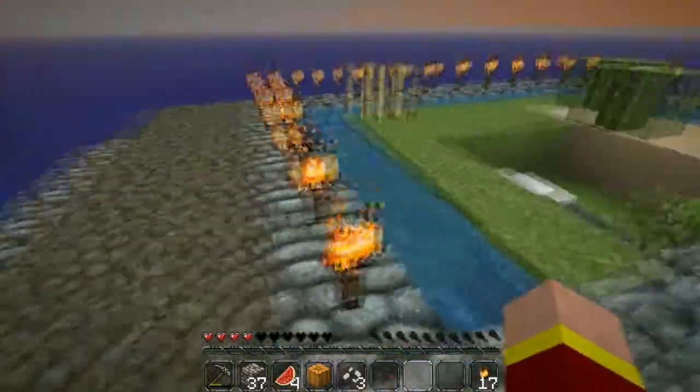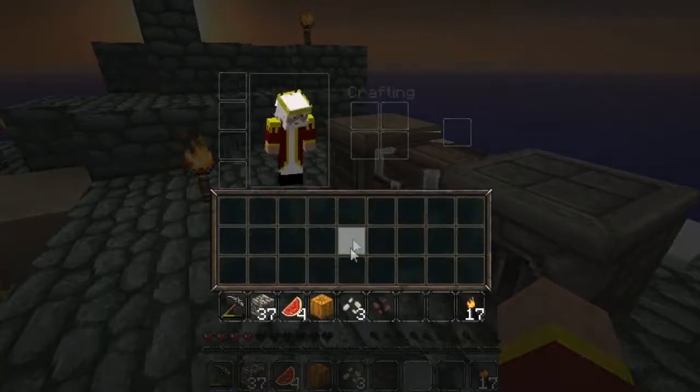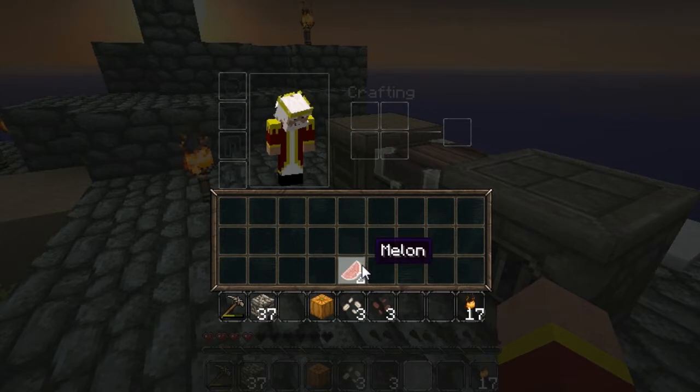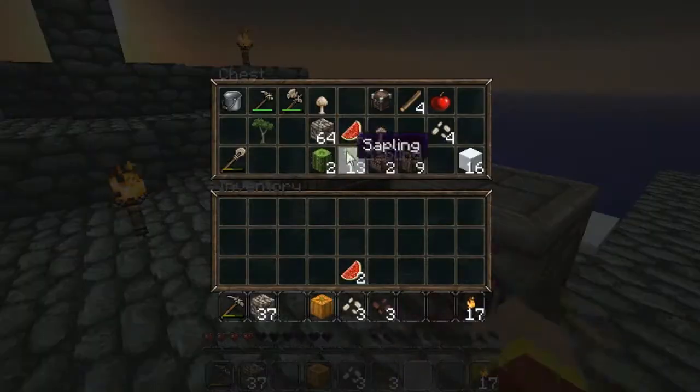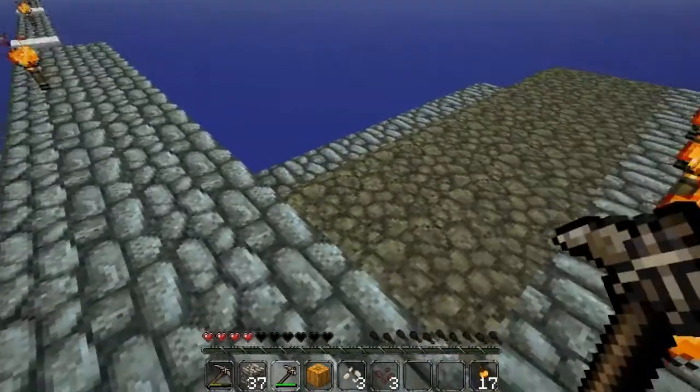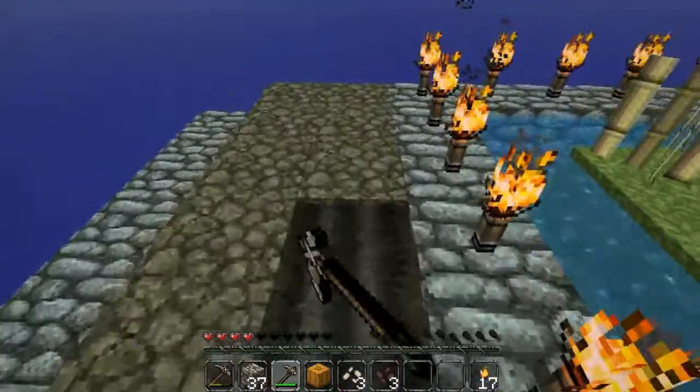Like that. That will do, will it not? I can take some of these melons and get a couple more seeds. I think 3 of each should do. I can take my stone hoe now and till all this.